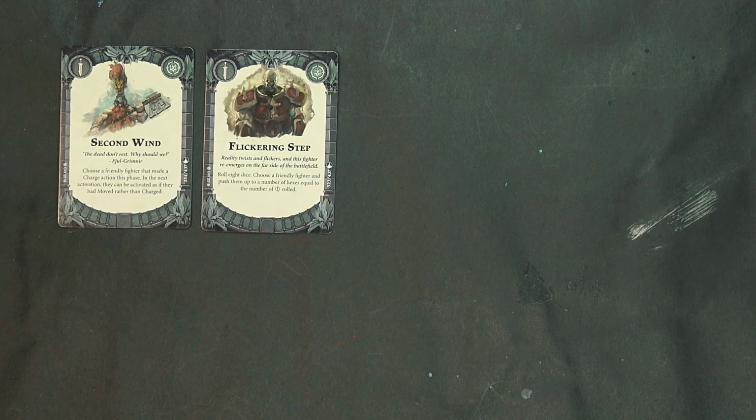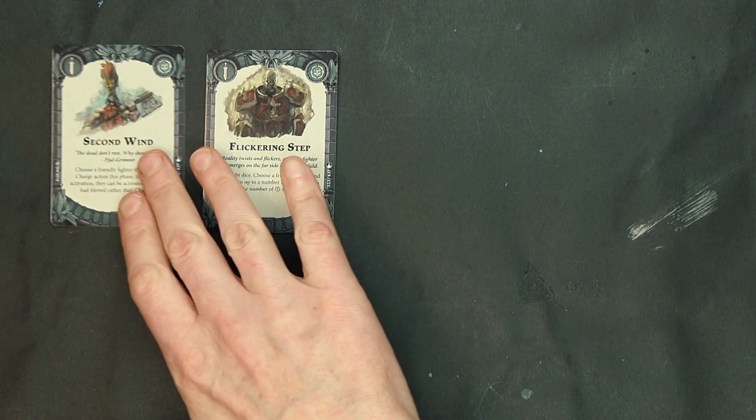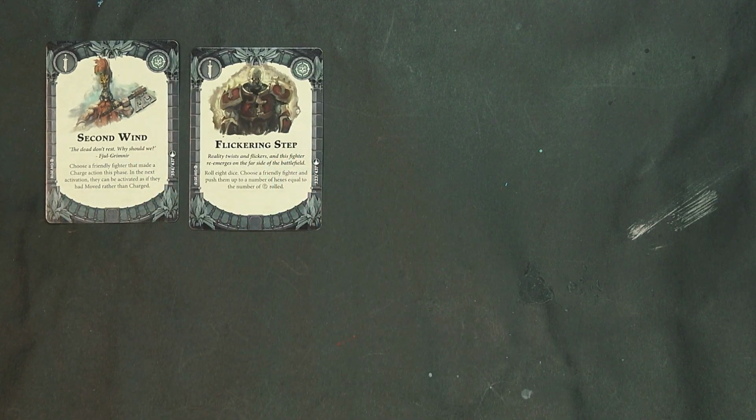Flickering Step. Roll 8 dice. Choose a friendly fighter and push them up to a number of hexes equal to the crits rolled. Obviously, it's a d6, so averages are here. You're going to get 1. But hey, you never know.